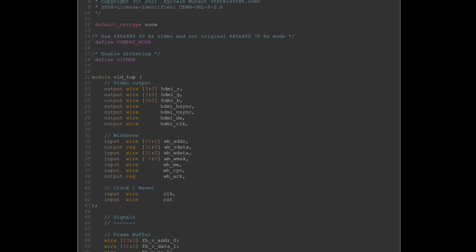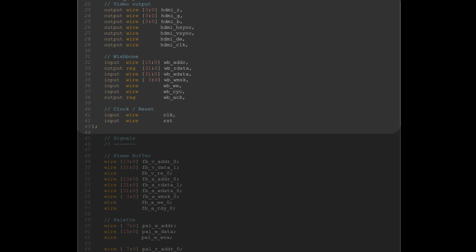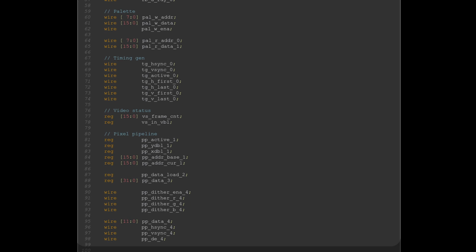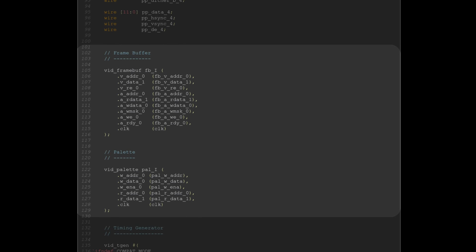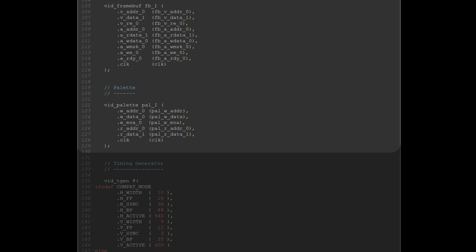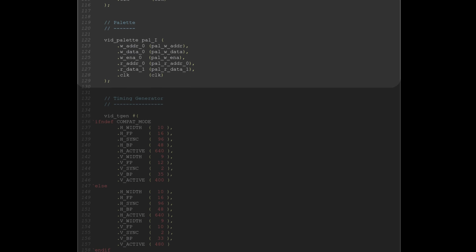First one is vid_top.v and contains the video logic. Definition of the ports, not much to see there, just the video output that will go to the PMOD and a wishbone interface to the CPU. Then declaring all the signals, then instantiating the two main memory blocks, one for the frame buffer, one for the color palette memory. They are both implemented using iCE40 primitives, but wrapped into some modules to make things look neater. The frame buffer wrapper also contains the sharing logic to mux access between the video pipeline and the wishbone bus.